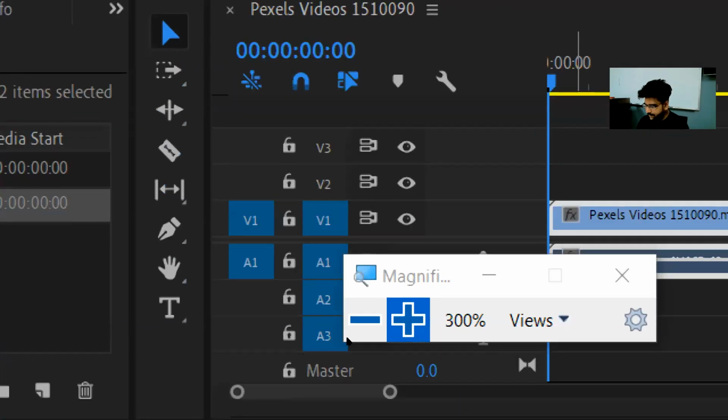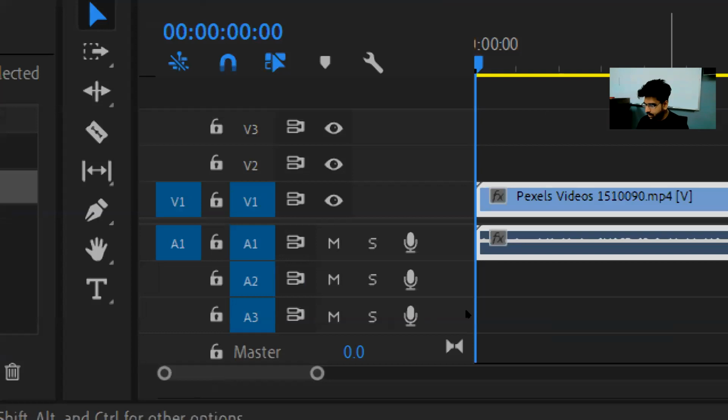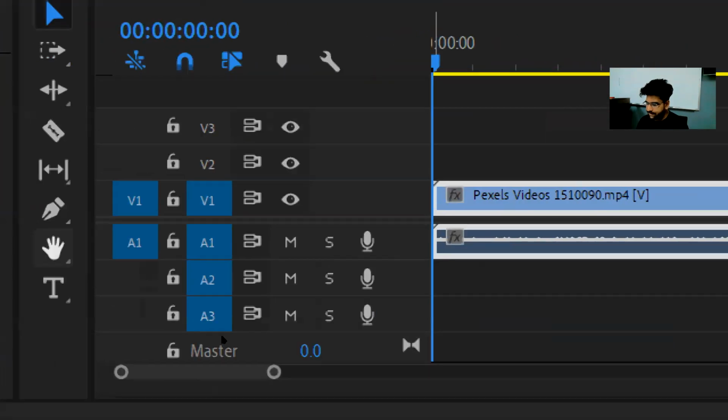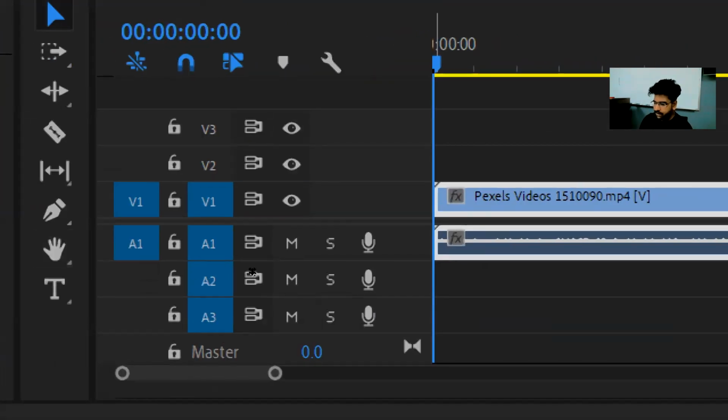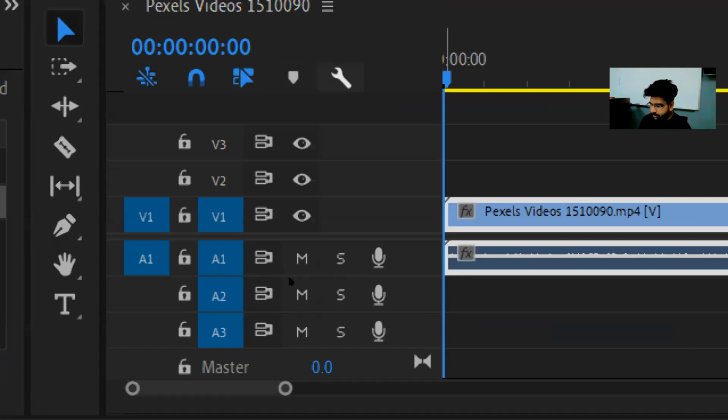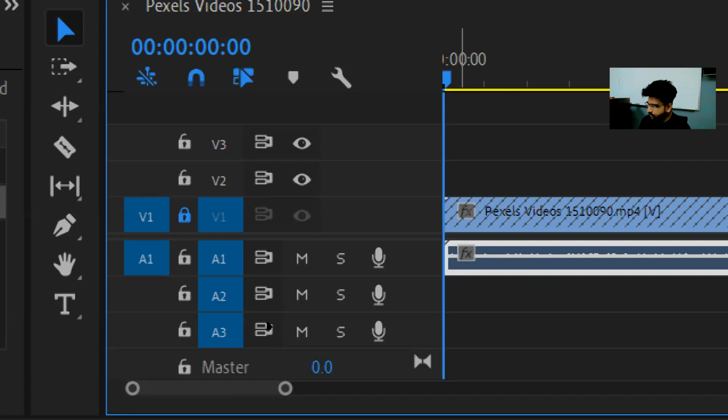In this case, you will see that in your composition or in your sequence, on your left hand side, you have certain things. Forget about these things. I will be coming to these things in later classes. We happen to have these locks. These locks are used to lock a specific option while you're editing.